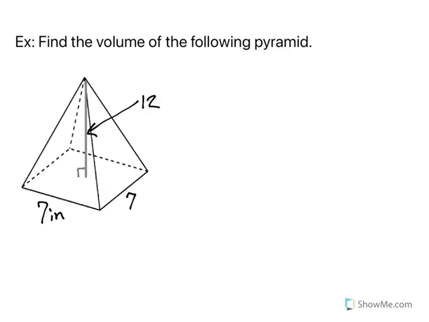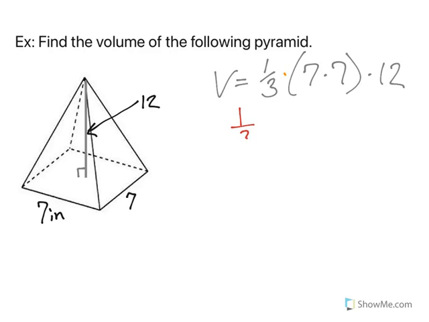Let's do another one. So now this is actually a square pyramid because squares are rectangles. All right, so again, we're dealing with the formula. Volume equals 1/3 area of the base, so 7 times 7 times the height of the pyramid. And I want to do this one just slightly different. So maybe you don't have a calculator with you and you're looking at this. And we know that we can multiply these 4 numbers, right? 1/3 times 7 times 7 times 12 in any order.